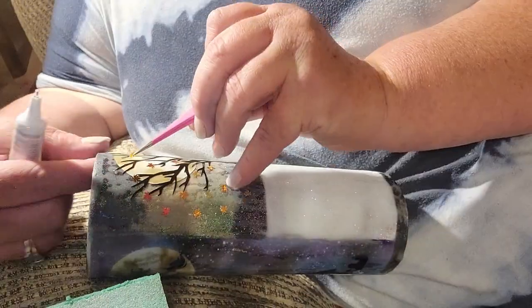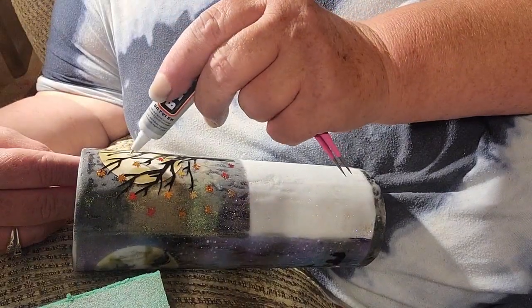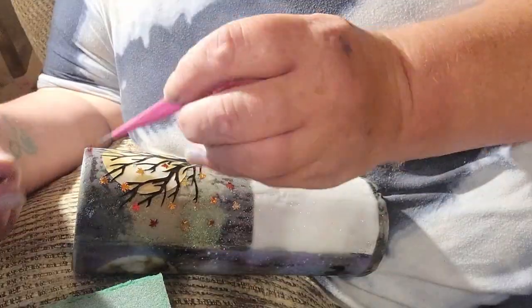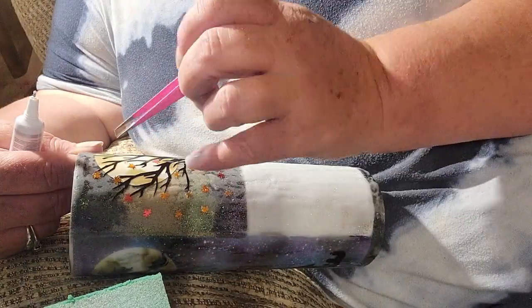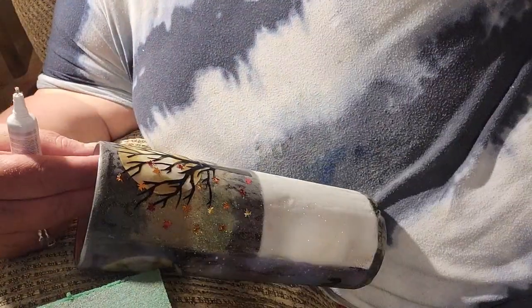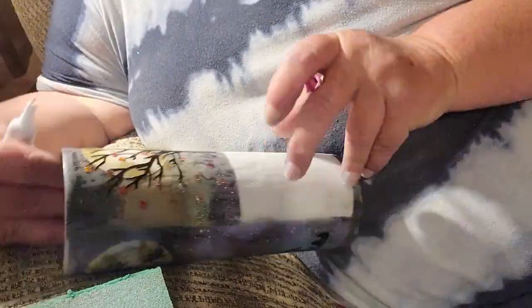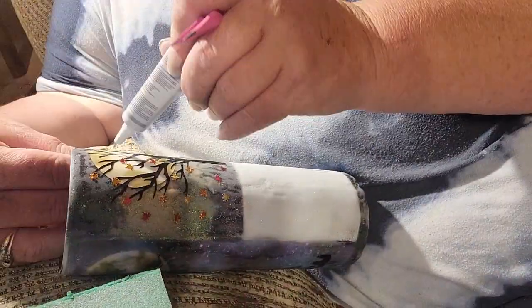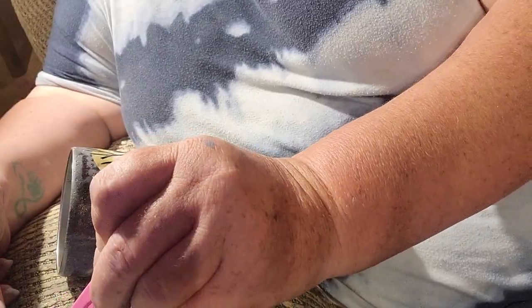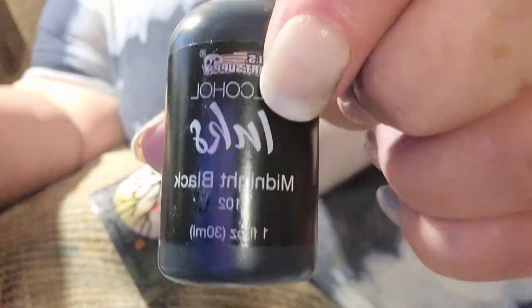And then we'll put a few more leaves around the base of the tree on top of that alcohol ink, so that it looks like it fell on the ground, and you've got the alcohol ink covering up the base of the tree, because it kind of looked like it was hovering off the ground, the way that the tree was sitting. So we're going to put a few more leaves around this area.